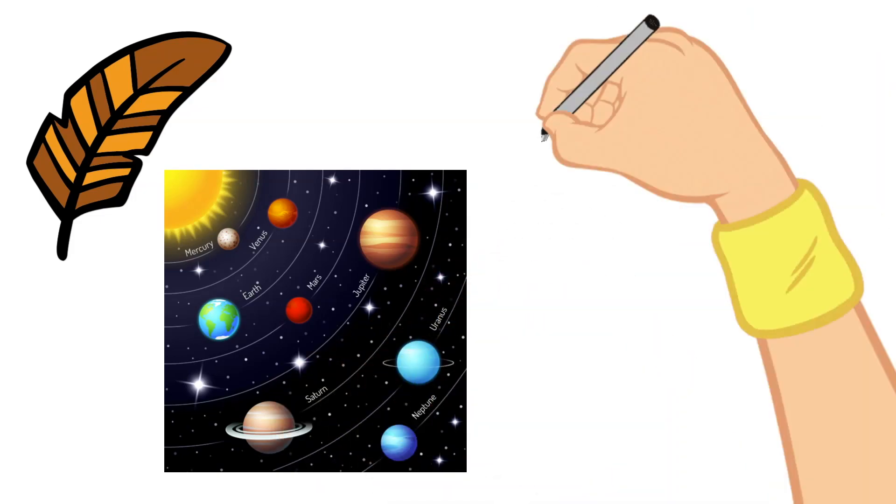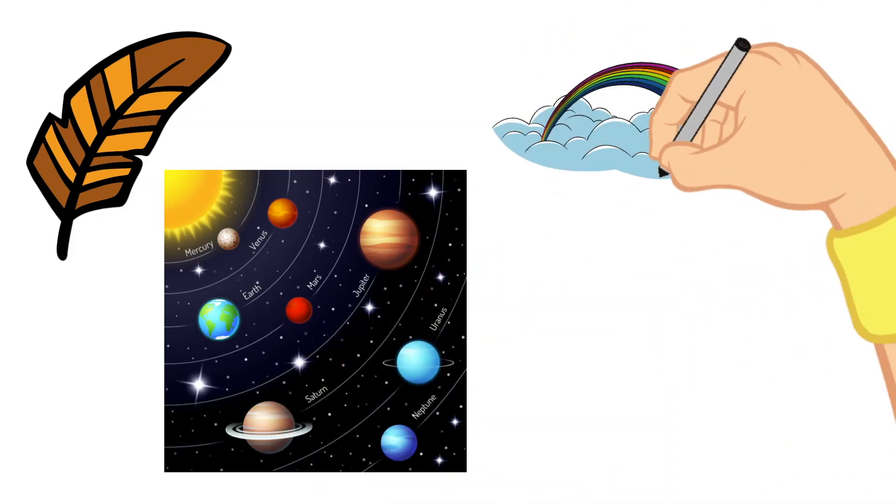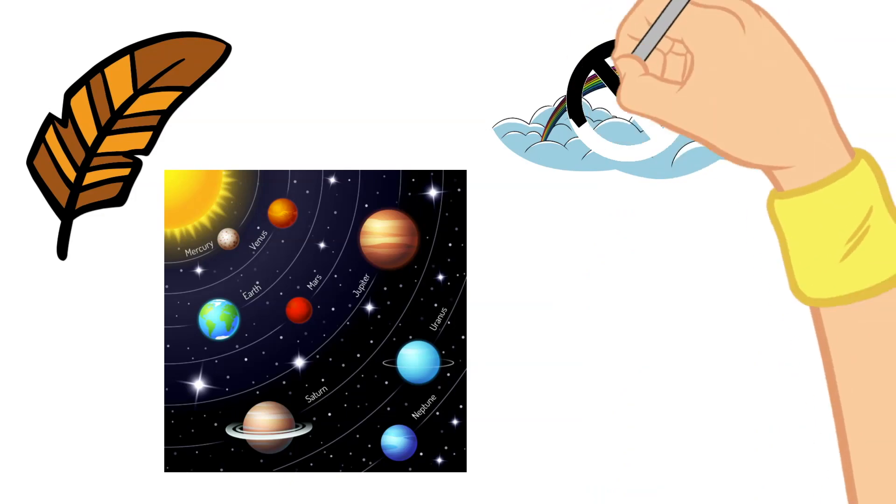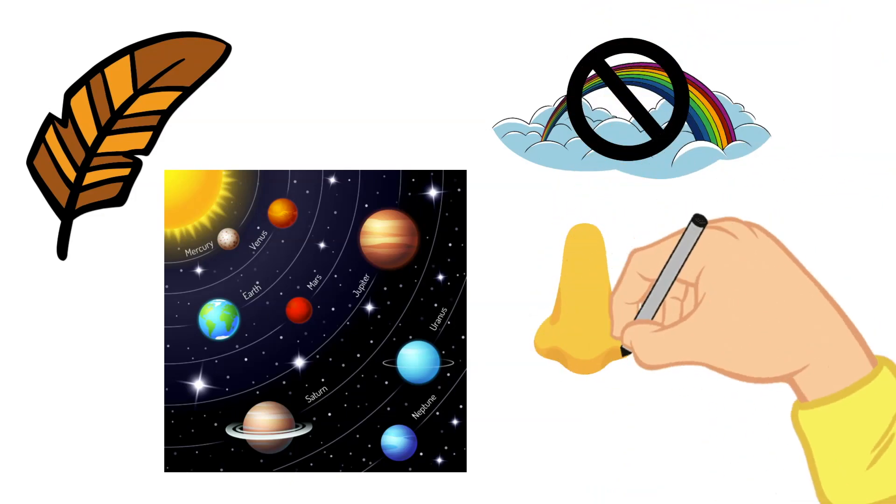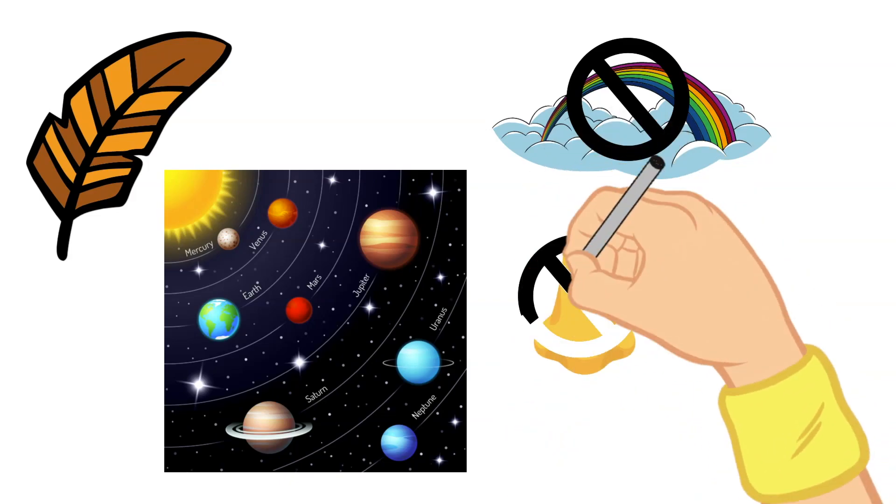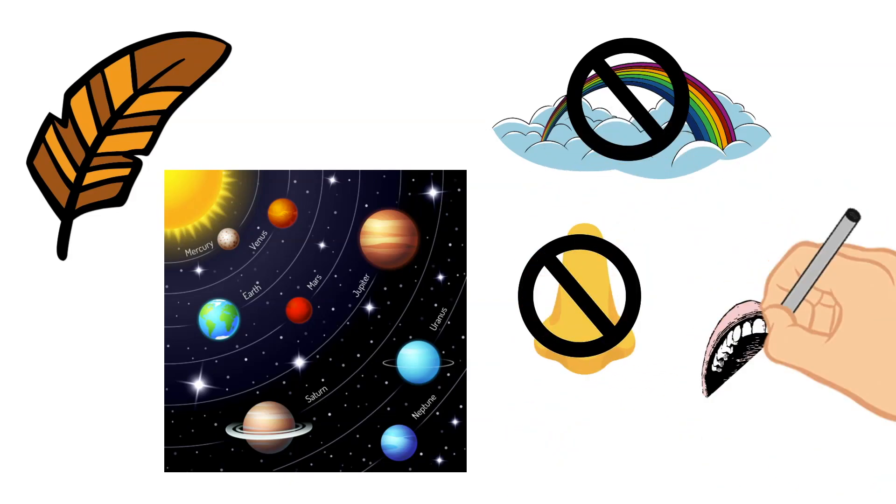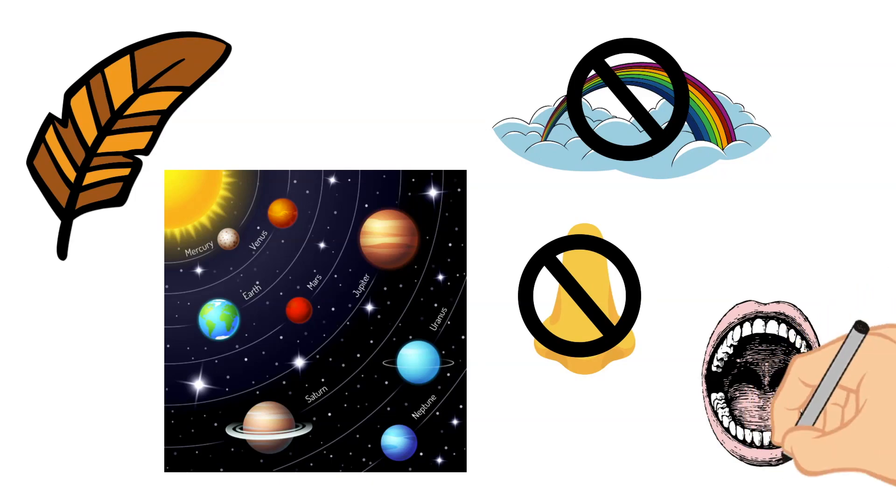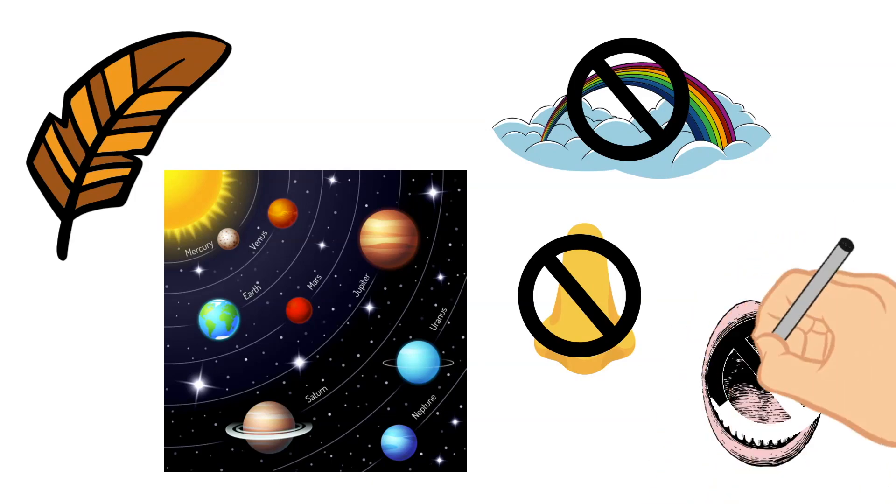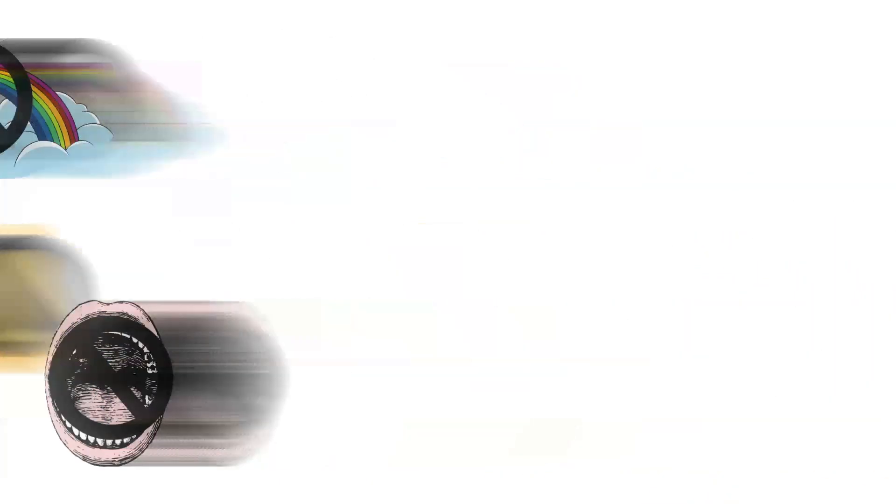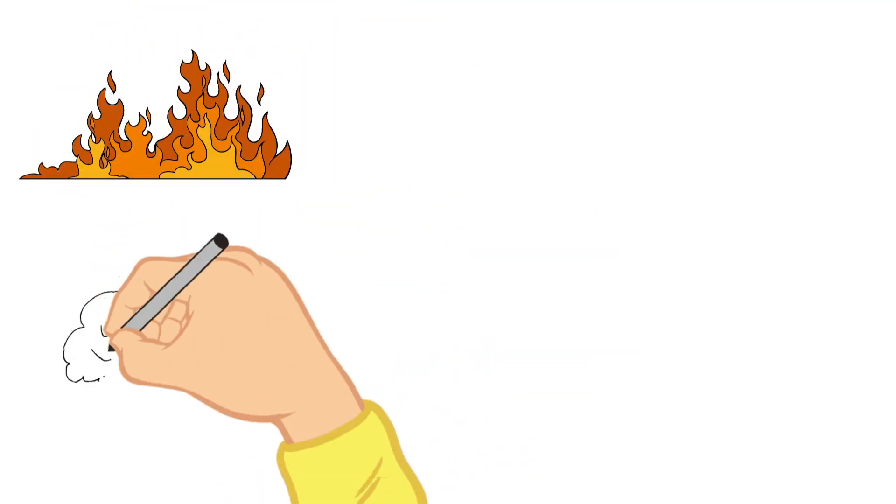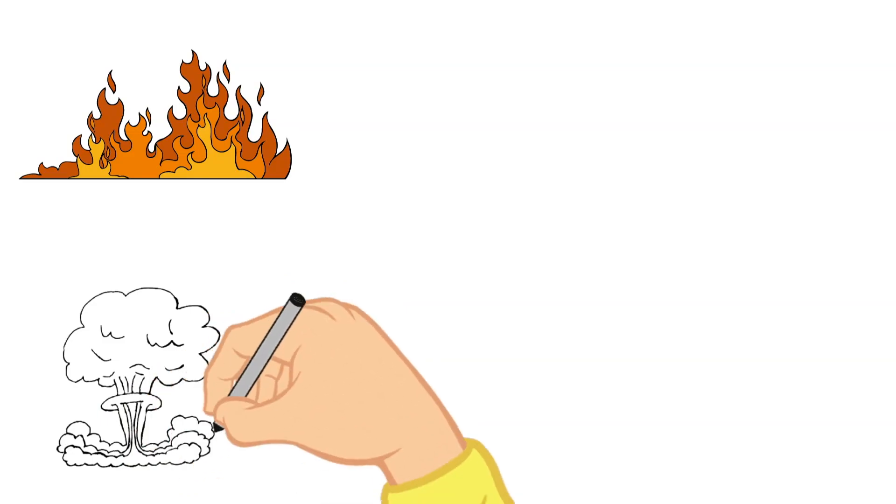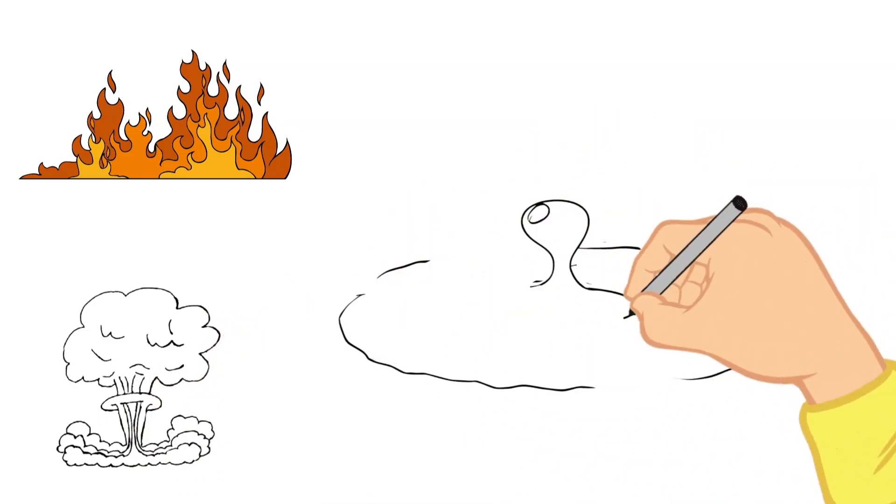At standard temperature and pressure hydrogen is colorless, odorless, and tasteless and it is a gas. Hydrogen is very flammable and burns with an invisible flame. When it comes into contact with oxygen is when it burns. The byproduct of hydrogen and oxygen and its explosion is something that we all know.